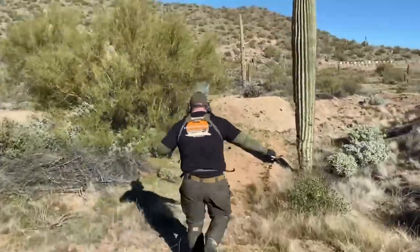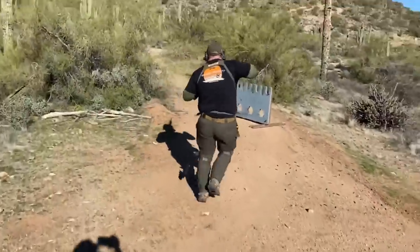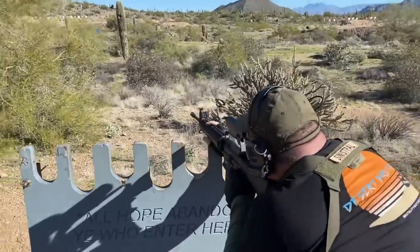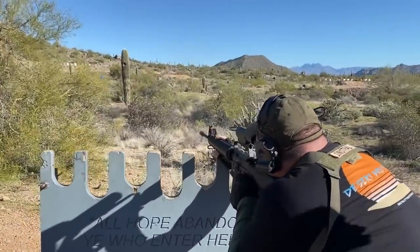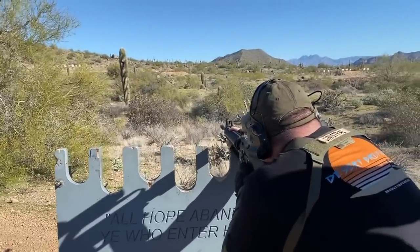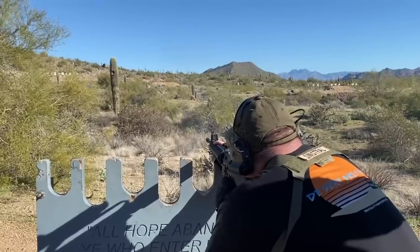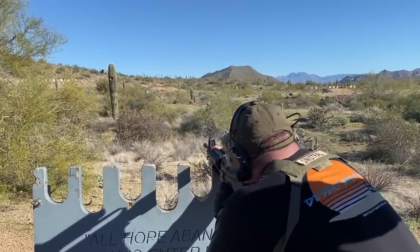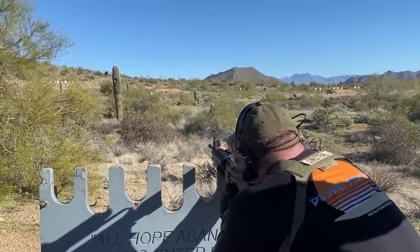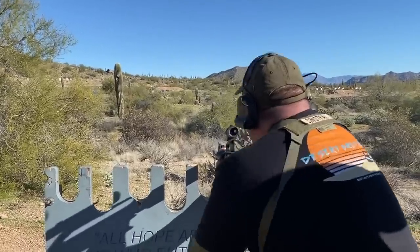This stage was choose your own adventure — you could pick any two of the props to shoot from. I didn't want to use the ladder, so I run through the depression up to the barricade. T4, that 225-yard target, is going to give me the most problems on this stage. It is the smallest target relative to the distance we are shooting at, and I really can't tell where I need to hold to make the hits. Eventually I'm going to move on from engaging it and onto the 300 and 400-yard targets, and come back to make a hit on it at the end.